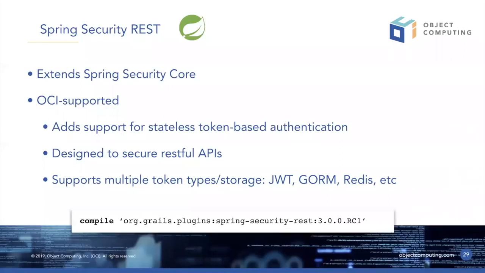Those are probably the most popular format. But you can also have GORM, basically domain class tokens, which is pretty powerful because it lets you actually have state in addition to a token. You can use Redis, Memcache. There's a lot of options for how you want to handle both the token and how you store it.